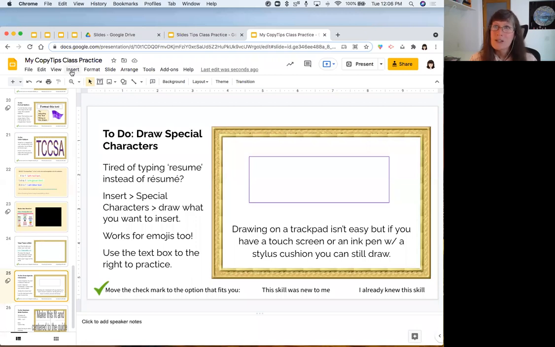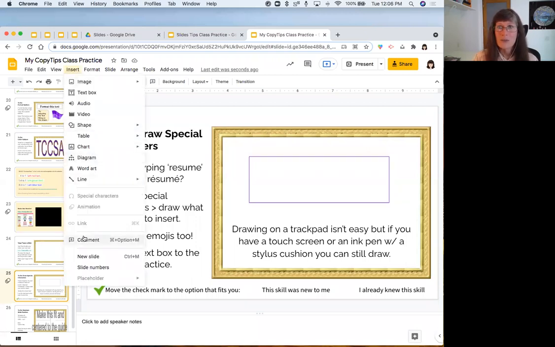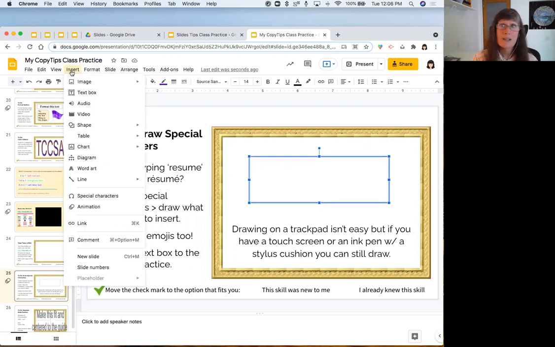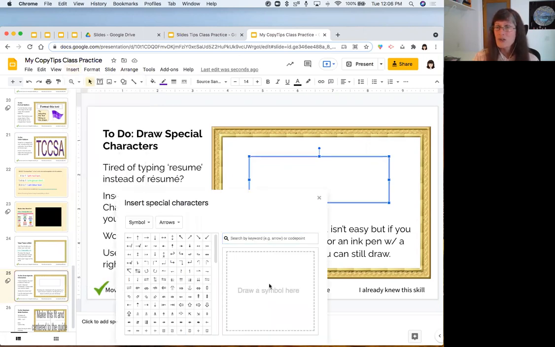When I go up to insert, I can go down to, I have to first click in the text box, so apologies. Click first in your text box so it knows where the special character is going to go. And I can draw over here.